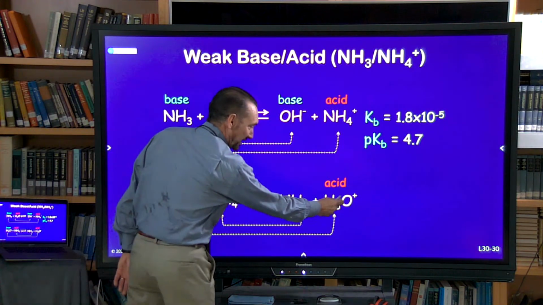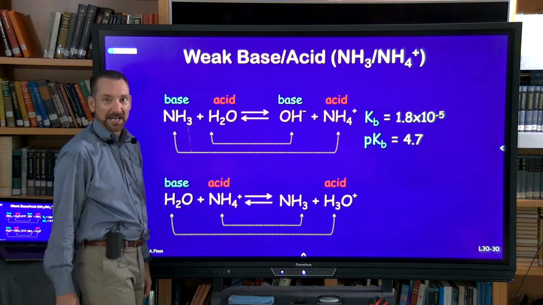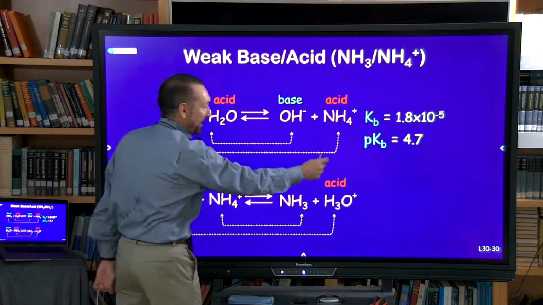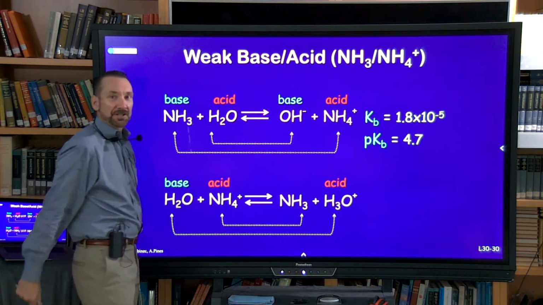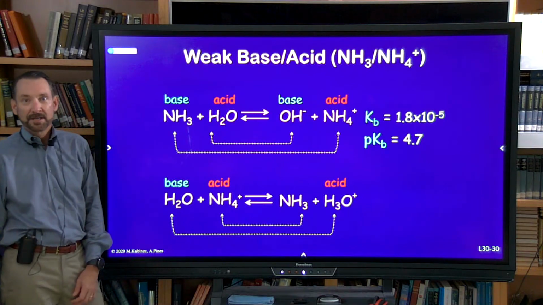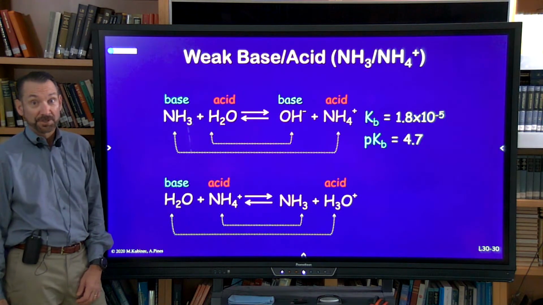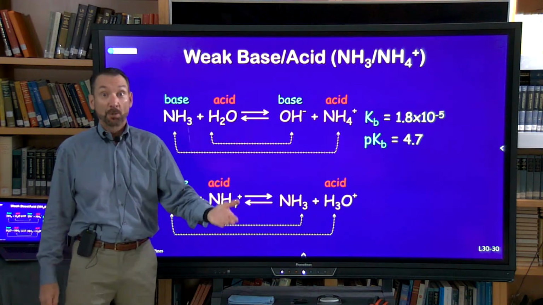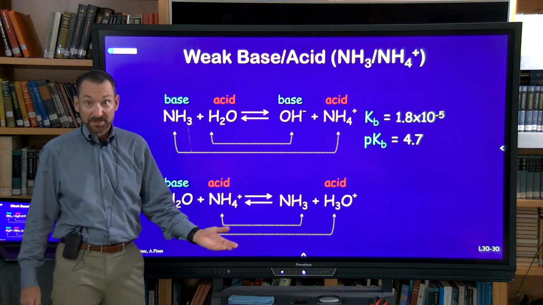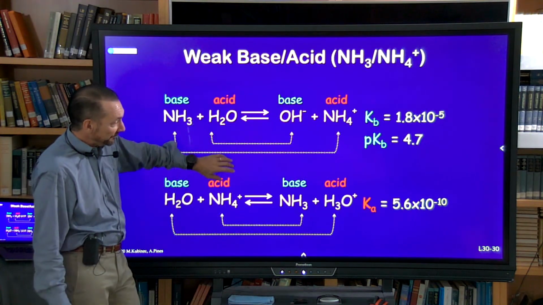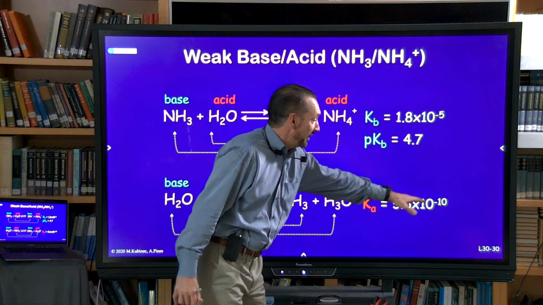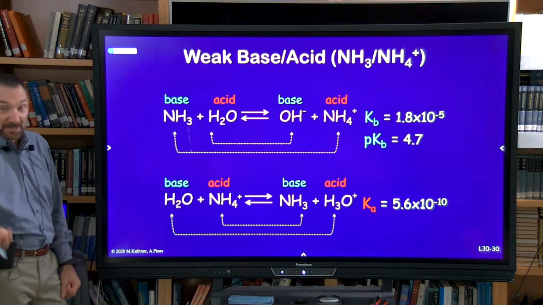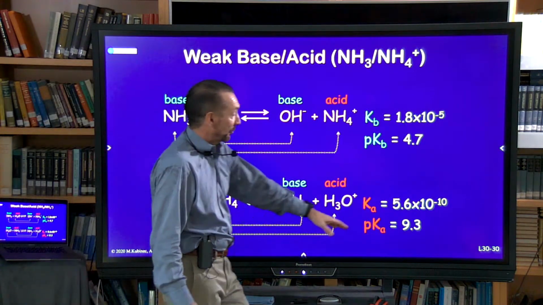If we take the minus log of that concentration, we get the pH. To get the pH here, we have to use the fact that that concentration and that concentration, H3O plus times OH minus in water, is always 10 to the minus 14. So if we know one of these, H3O plus or OH minus, we always know the other one. So we can always get to the pH. The Ka for that is 10 to the minus 10. So the pKa is going to be around 10, 9.3.